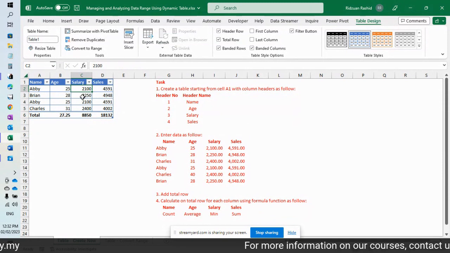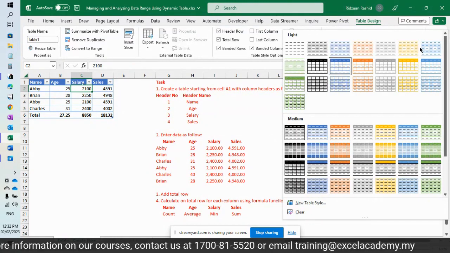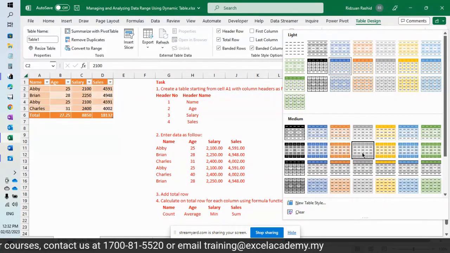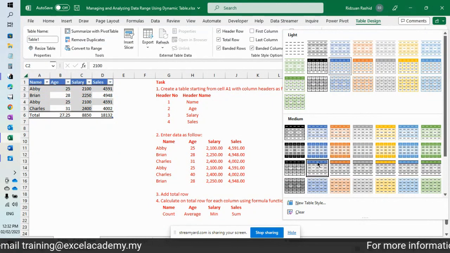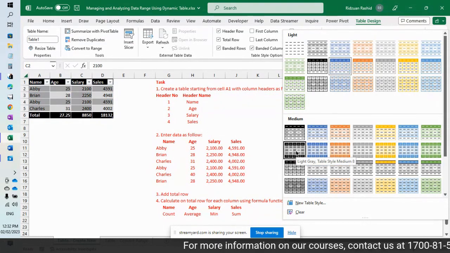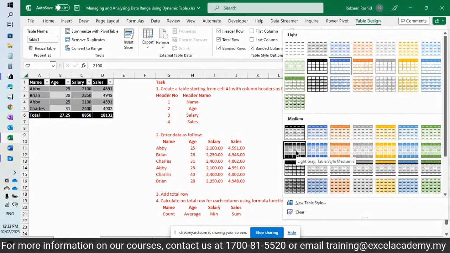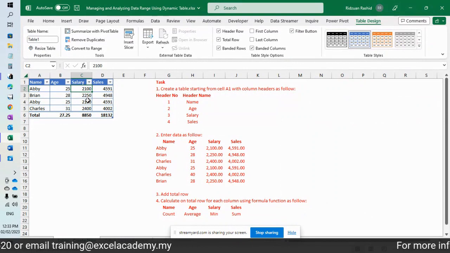Okay, so any time you'd like to change your table style, you can always click onto that data range and just hover over the styles. You can quickly see how your data will look. Even with just this raw data, it is more presentable compared to a normal range, where you have to manually do the coloring, and sometimes it goes way out of control where you have over-decorated your data. Right, so this is one of the examples.